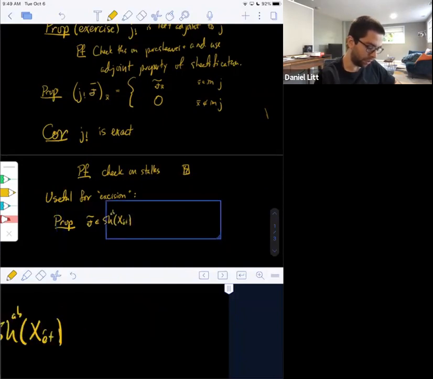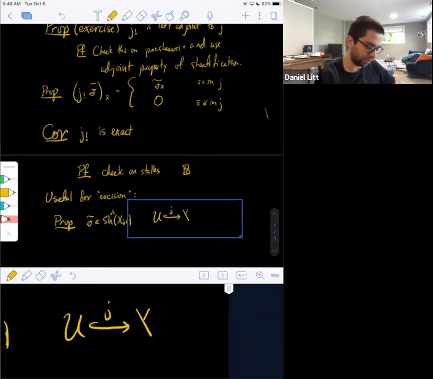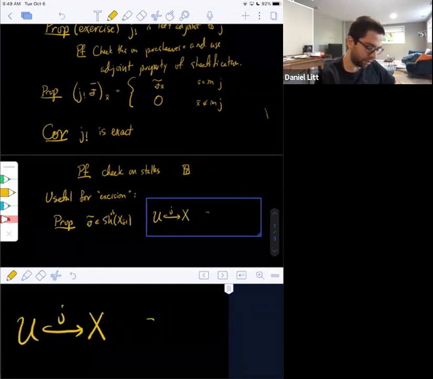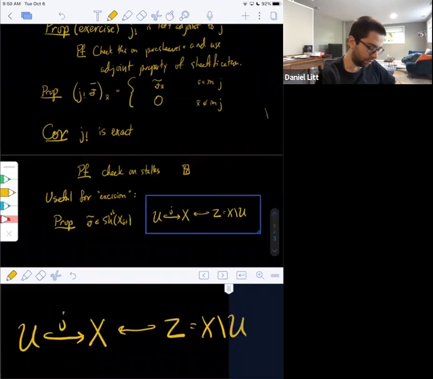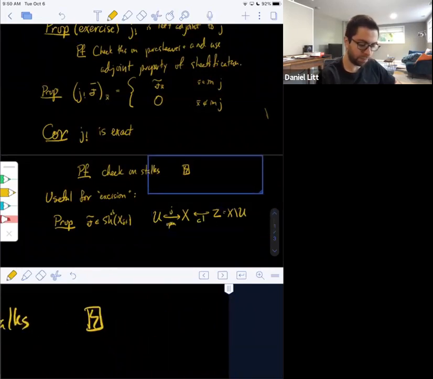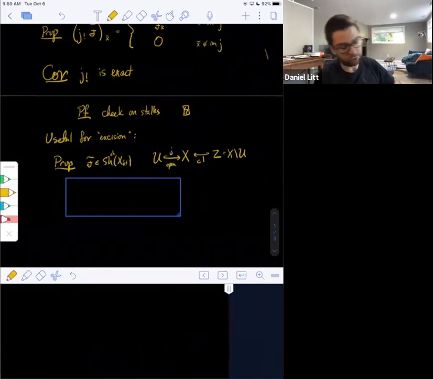And then we have, as before, an inclusion j into X and an inclusion i of Z, which is X minus U. So this is open and this is closed. So here we have an open of X and its complement.